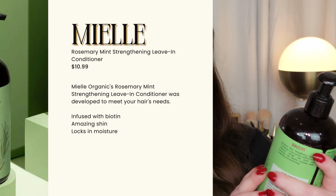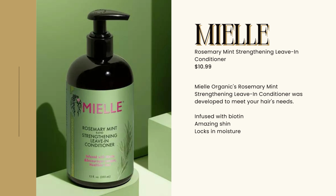Next thing I got is the Rosemary Blend Strengthening Leave-In Conditioner. This is also infused with biotin and supports longer, healthier hair. I bought this by accident because I thought it was conditioner, but it's actually a leave-in conditioner. And in that respect, it's a little heavy for my hair. Not the heaviest. I can use a small amount through the ends and it does okay. But I definitely have to be a little more cautious with it if I'm using it as a leave-in. But I've also found this works really nicely as a conditioner after just shampooing my hair. It does just fine as a regular conditioner.